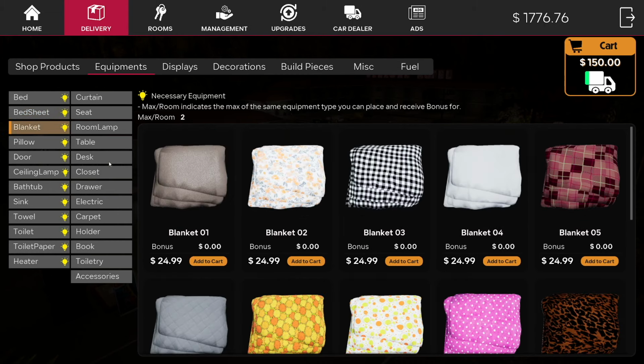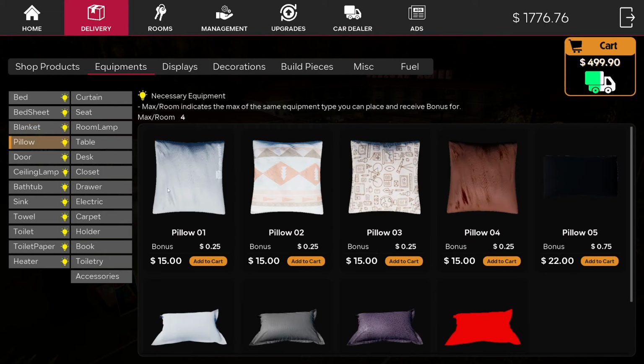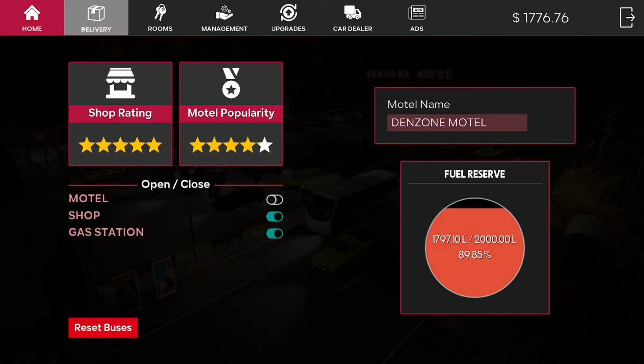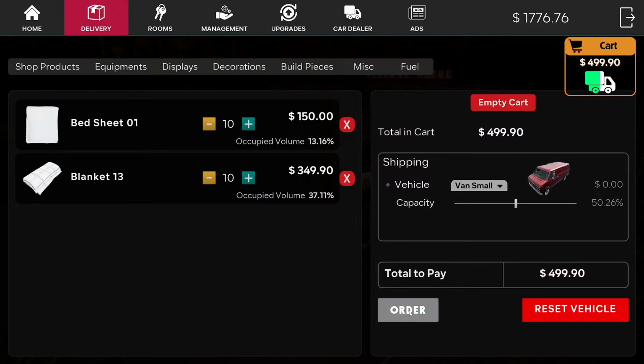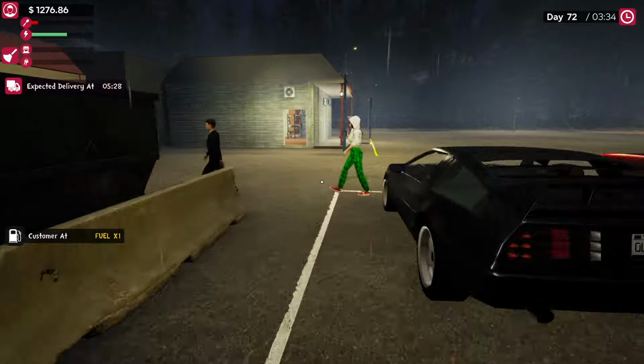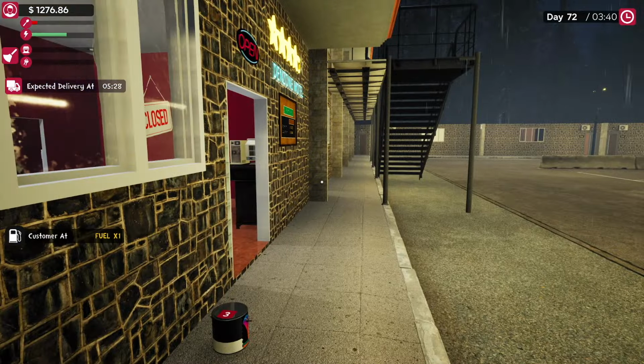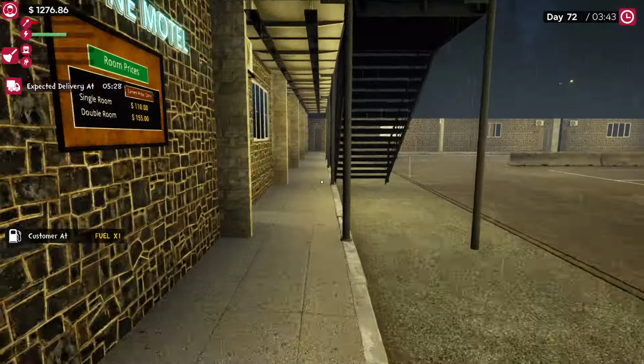Just gonna buy 10 of those and 10 of these. Actually, we don't even need to touch the pillows really. It definitely kills my feng shui though, but this is kind of a stopgap until I can get, okay, 5:52. Yeah, that's a 2-hour delivery window, pretty much.